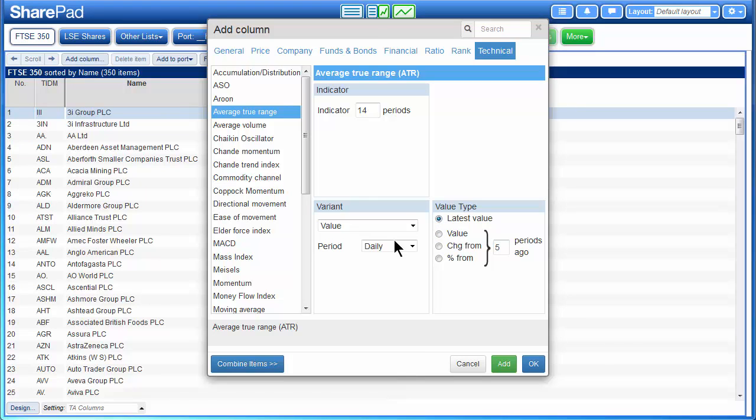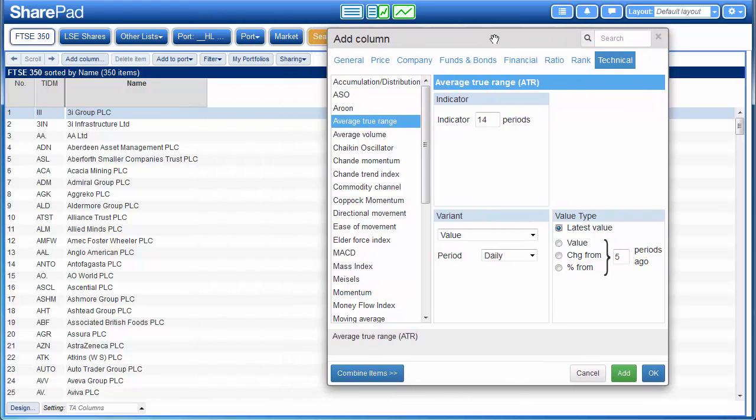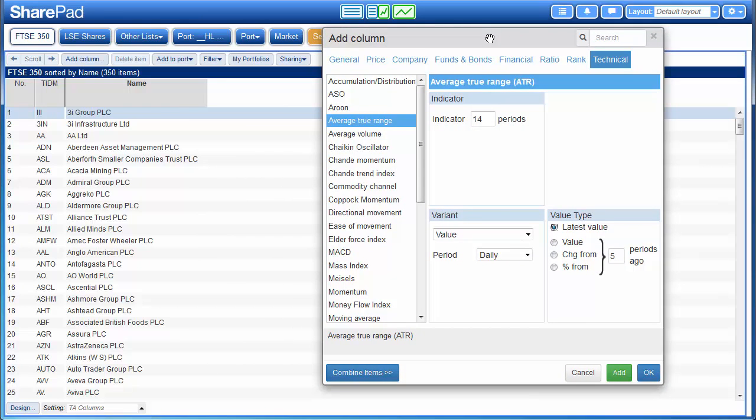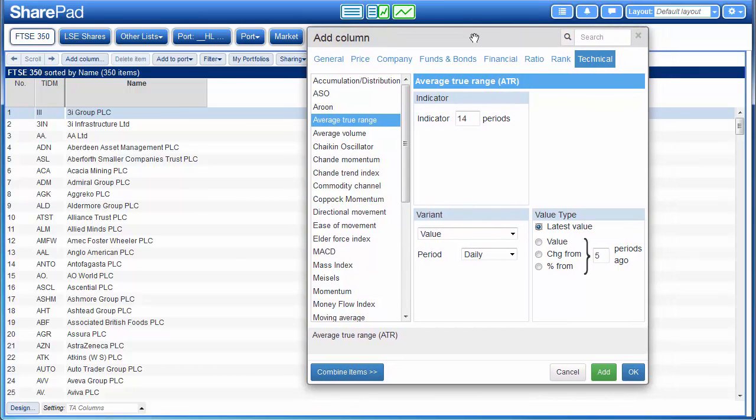The ATR is often used as an indication of volatility. It shows the average maximum movement that the instrument has over a chosen period of time. So a 14-period daily ATR will return the average largest movement it has each day, calculated over a period of 14 days. I'm interested in seeing what the weekly volatility is calculated over a year. 52 periods, 52 weeks, so that's a year.